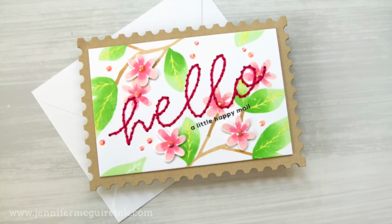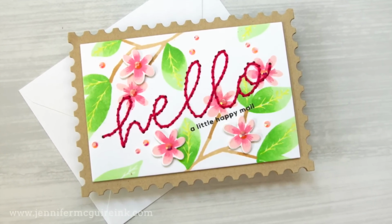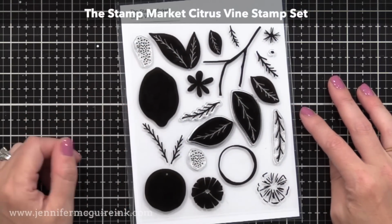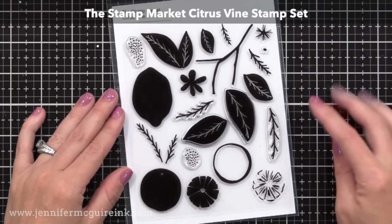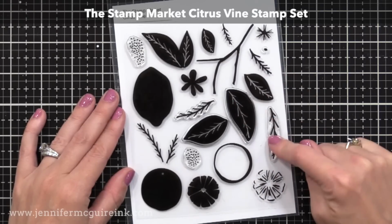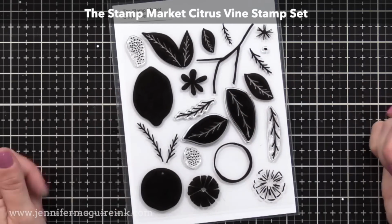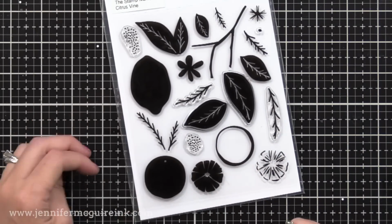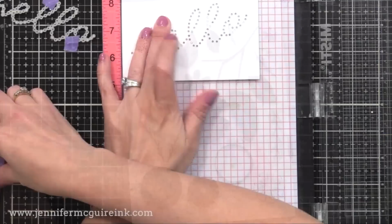Okay, now let's step up the stamping that we do with the stitching. On this example and my next one, I used the Stamp Market Citrus Vine stamp set. When I saw this in stores, I had to buy it because I thought it was so clever. You can do layering with it and keep a very simple card design. You can do both flowers and fruit. So I'll do one example of each.